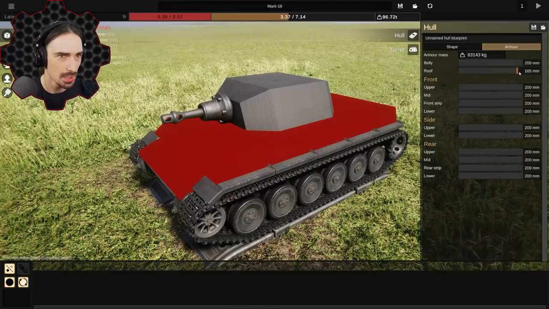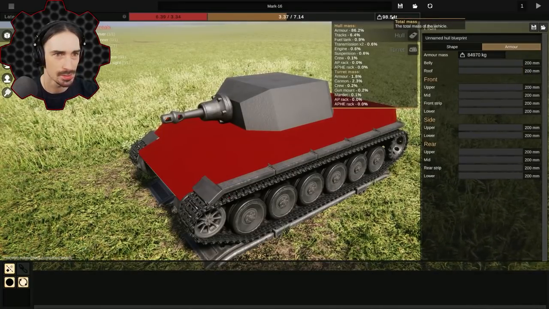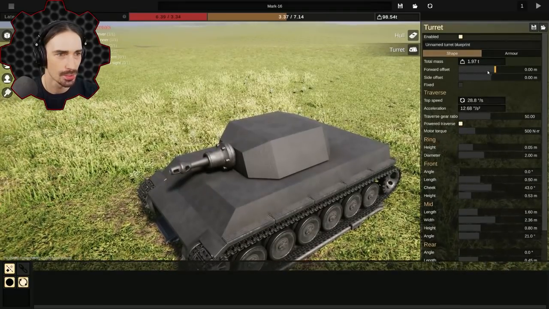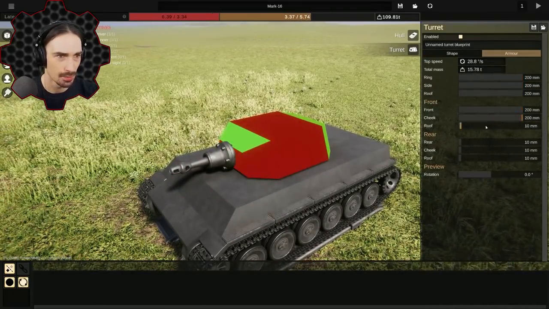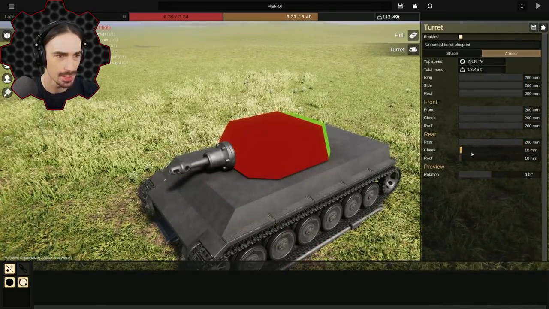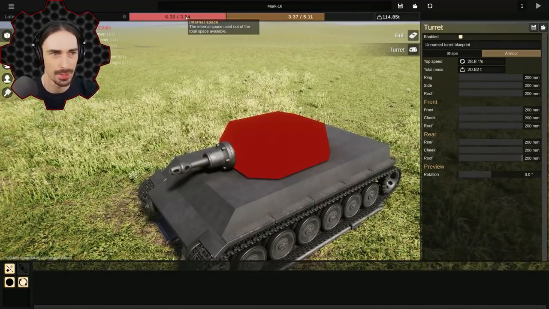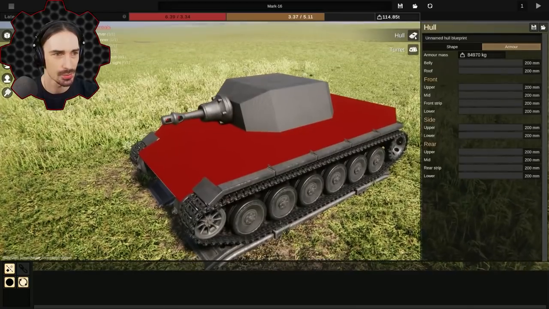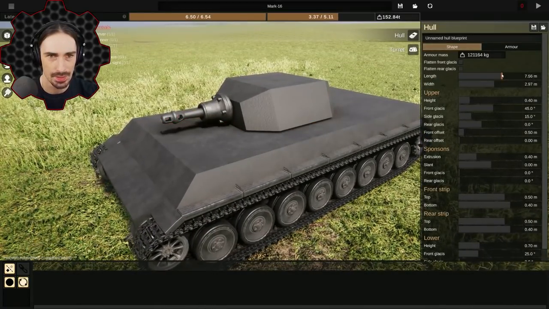I don't even know what my weight limit is for this, but I'm not gonna worry about that too much right now. I'm just gonna keep maxing out the armor for now. I think maybe 120. I think I did this campaign before. Okay, so we're still under 120, but we are severely low on internal space. So now we need to modify the shape of the hull. Don't worry, we'll be fine-tuning this as we go.